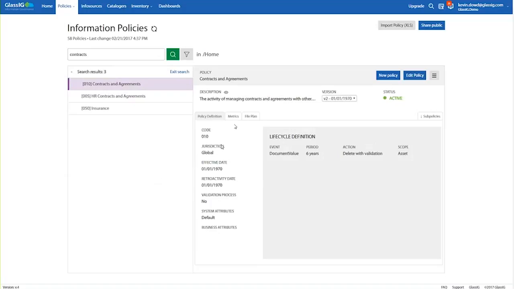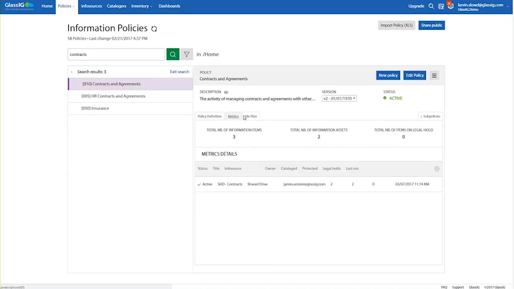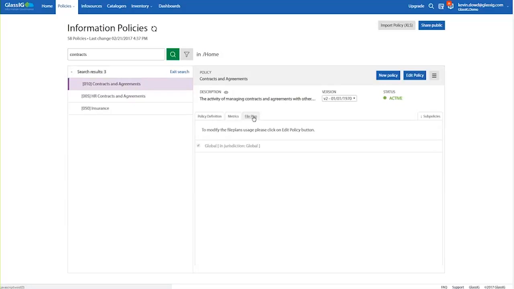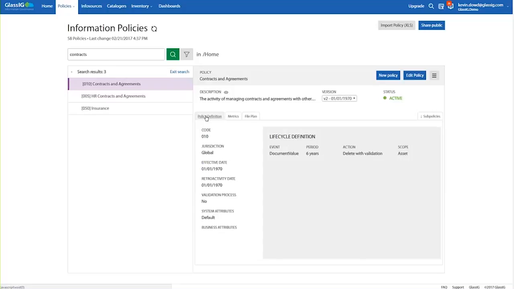So first part about it is the jurisdiction, right? Effective date. But really the important pieces here as I go through this are, I can look out there and see, well, how many catalogs have been built against it? How many items are out there? What's being processed? Is this used in more than a single file plan? Most organizations will have a single file plan, but we have a large number of customers that have multiple jurisdictions. So they'll have a dozen file plans or half a dozen file plans, not only against one jurisdiction, but maybe multiple jurisdictions. This just happens to be a single file plan in a single jurisdiction. So that's another benefit of the solution itself, having multiple jurisdictions and the ability to build out file plans based on the needs of your end users.